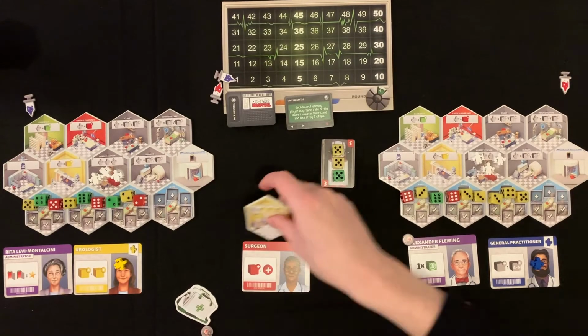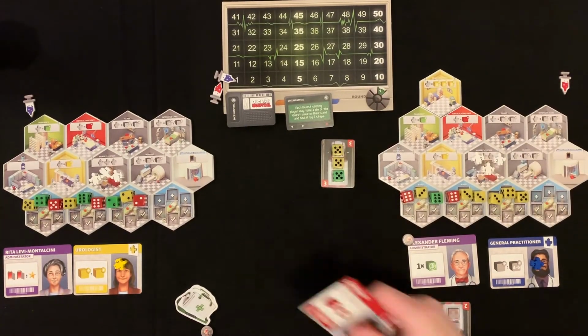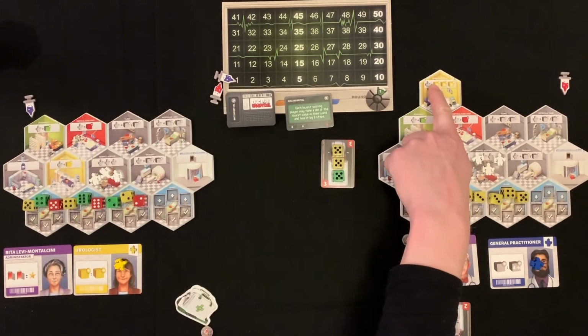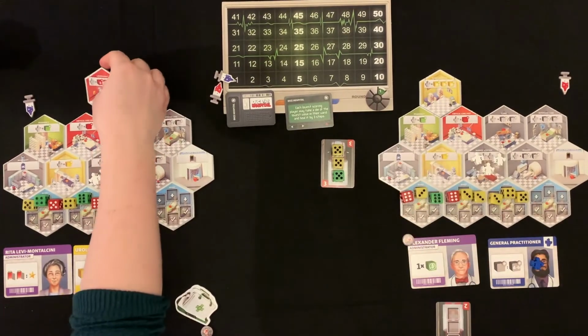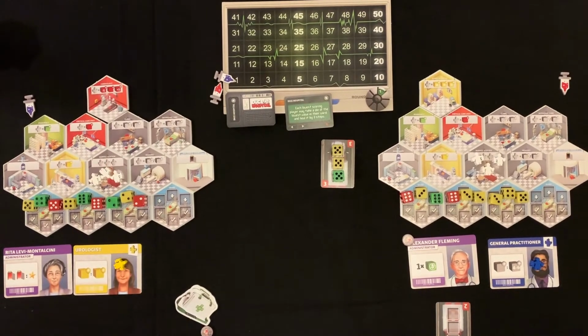Well, were you going for the... I was 100% going for that. Oh goodness, I didn't see how many yellow... So I got all the yellow this time because I can basically improve 3 yellows of the same value. So that's why I chose that. And the surgeon, we wave goodbye to him.